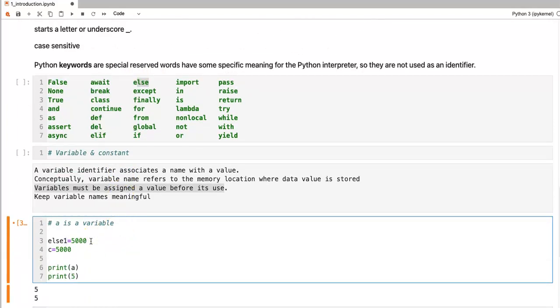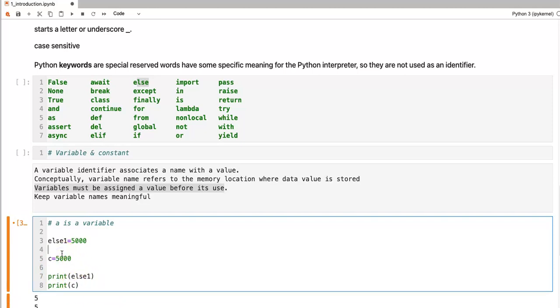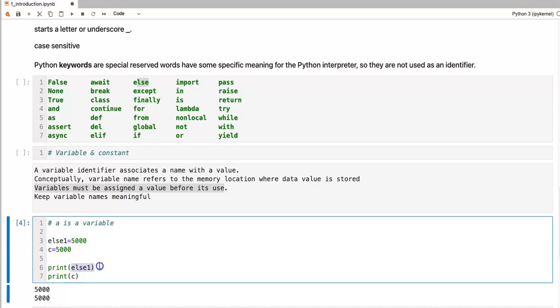For example, now if I want to print, this will print. Now if I try to run this, okay, else 1 is working.